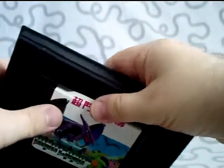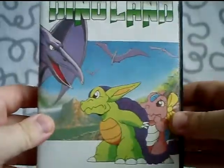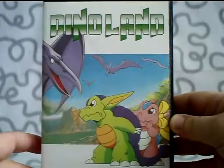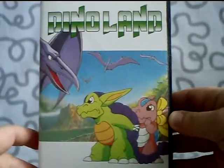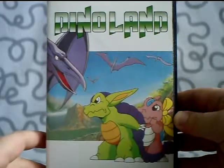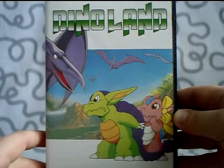As you can see on the top here, this needs to be glued on a little bit because the top part has no glue left on it. Dinoland — I don't know about you, but I think this is the best artwork. If you search on YouTube for Dinoland, you will find the original. I only have this unlicensed version of it. I think this game is cute, it's a very good game, it has many different levels. If you can hunt down a copy of this, I would recommend that.